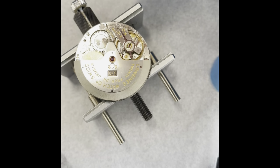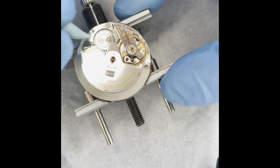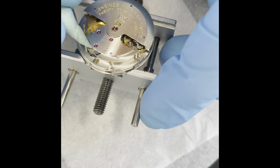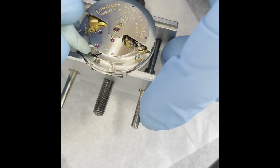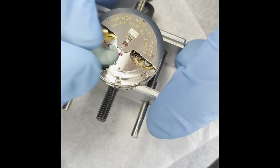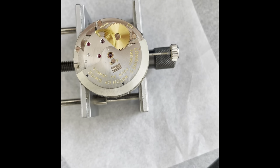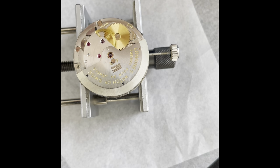And it's fully wound, it's not banking, which I have a slight problem with on these movements, I have a tendency to bank. And third of all, I have put a little bit of 90-10 lubrication in the reverser wheel, and some blue grease where the little pawls touch. So that's moving freely again. So everything's working pretty much as it should. So I'm going to take the oscillating weight out again, and I'm going to fit the dial and hands.